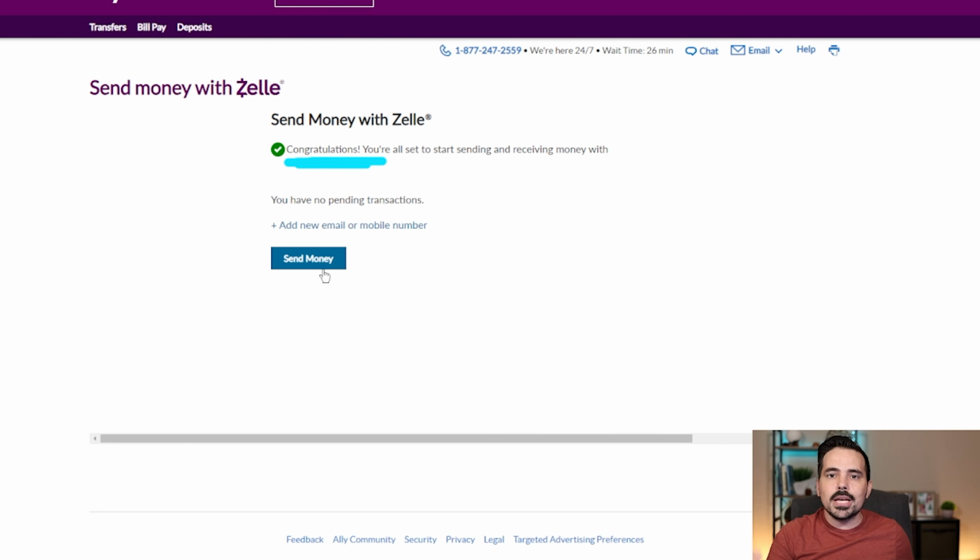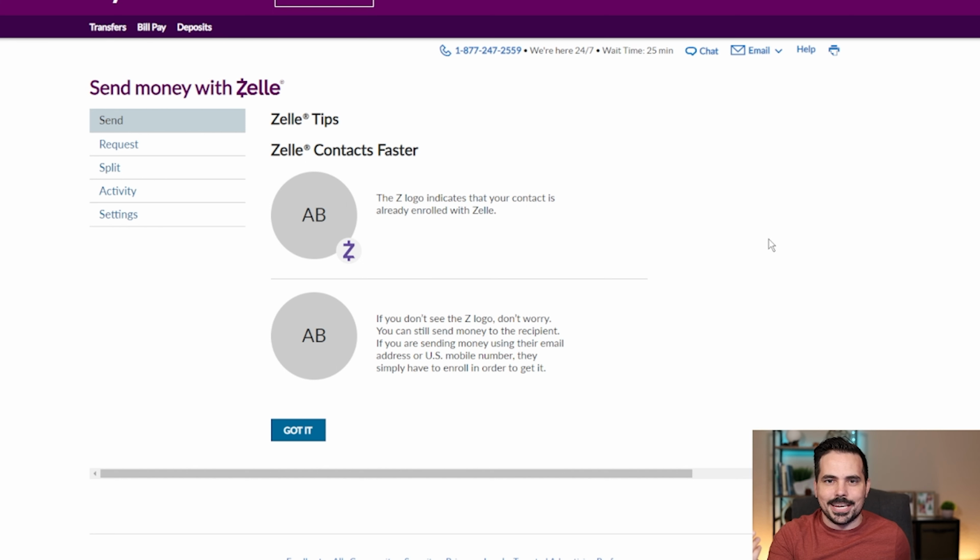So we're gonna go ahead and click on send money. And so this is gonna be the page we land on. And if you've already set up your Zelle account with Ally, this is where you would have jumped to as well. So you can see there's a send and a request button. And when you click on request, it's gonna ask you to plug in the email address or the phone number you have with your other bank account to be able to withdraw that money into your Ally.